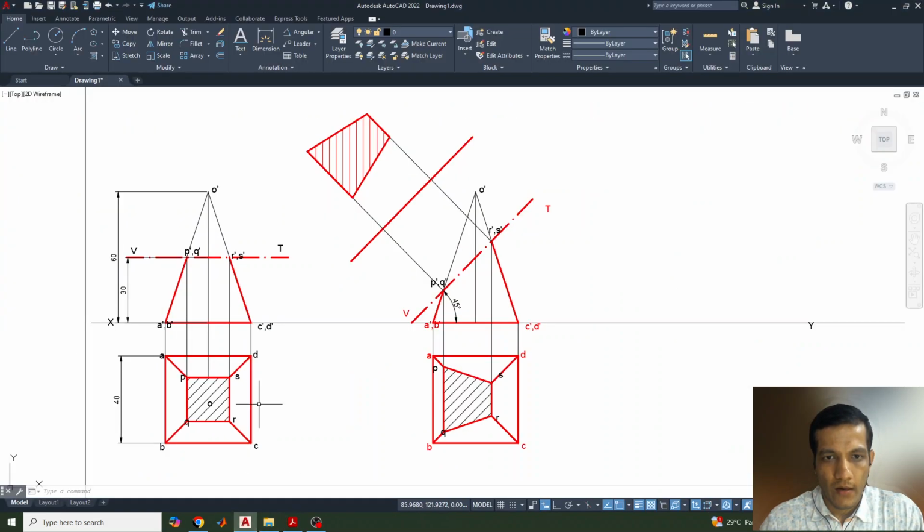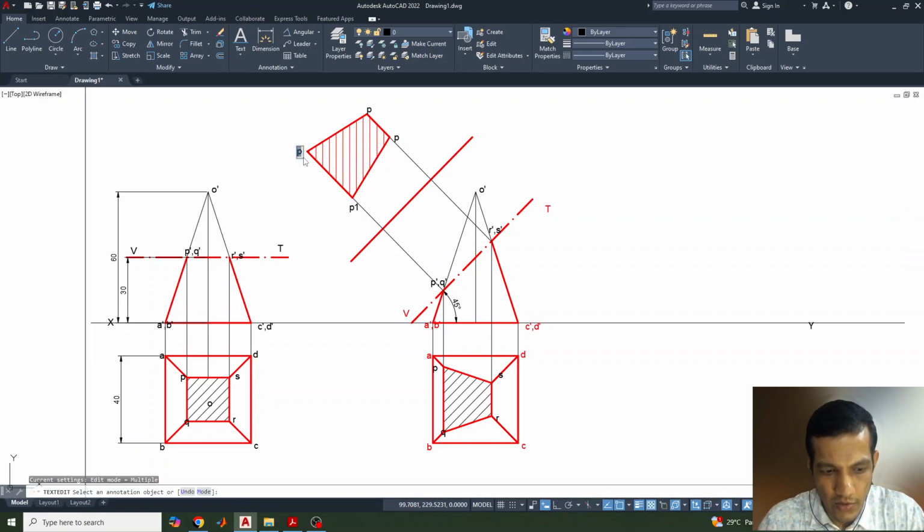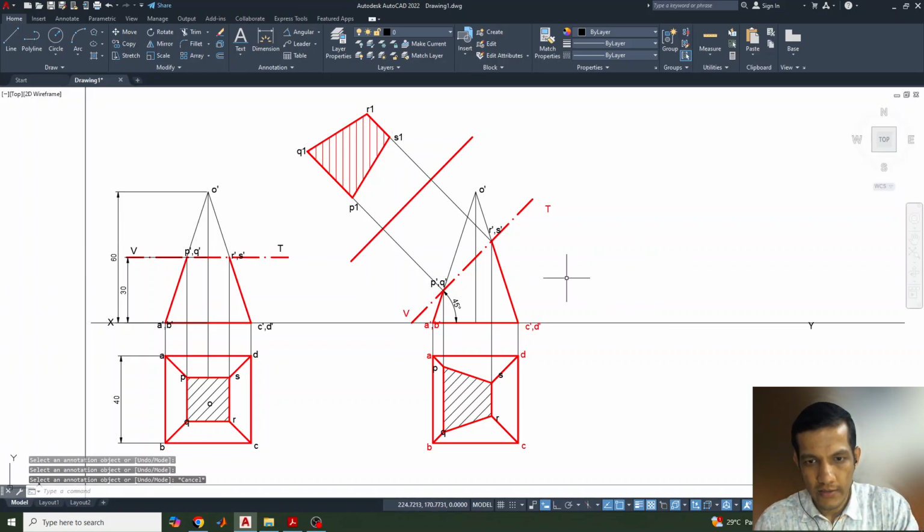Okay, and this is P dash, Q dash, R dash as just given. Similarly the P point, where is the P point, so we can mark it. I'll just copy this one. Okay, P point, I'll copy it here. Okay, now we'll edit it. This one is P1, and this is Q1. I hope this is R1, and this is S1. So remaining all things are the same, I hope.